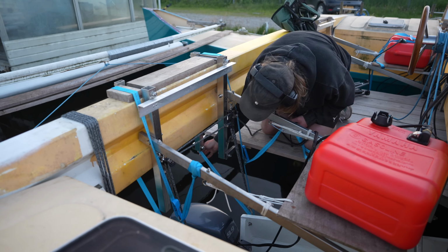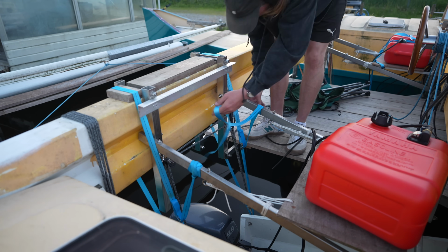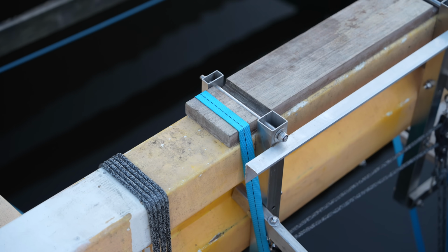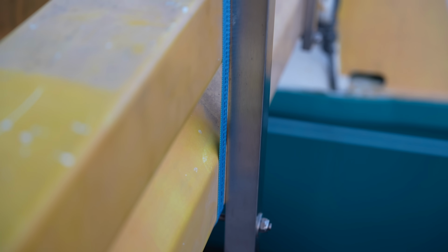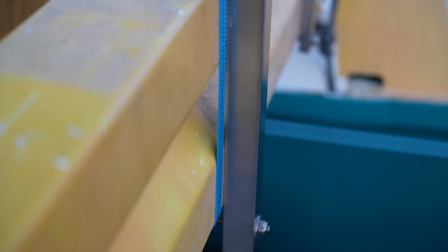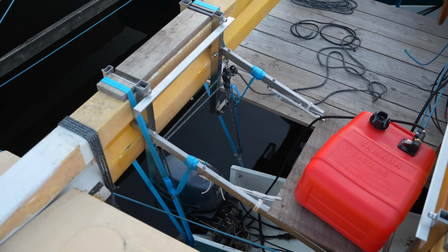So I wanted to have some extra straps which go around the actual beam and not just the cage, just in case anything bad happens. So I've got these as a bit of a backup. I think I will have to put some anti-chafe patches on the beam, maybe stick a flex and metal onto the beam just for rubbing. But yeah, I think this is probably just like a summer solution, let's call it that.